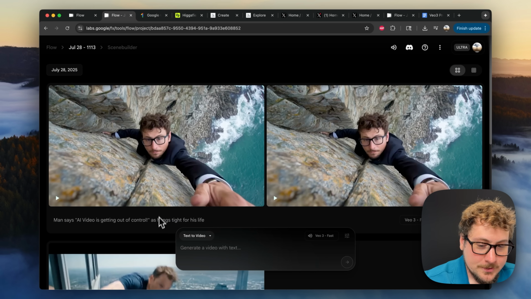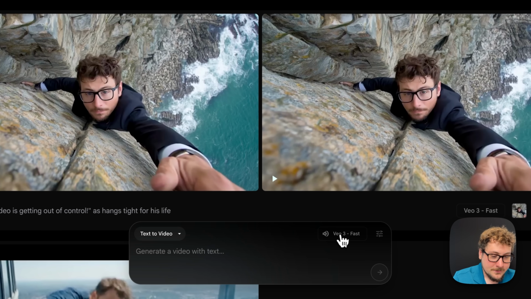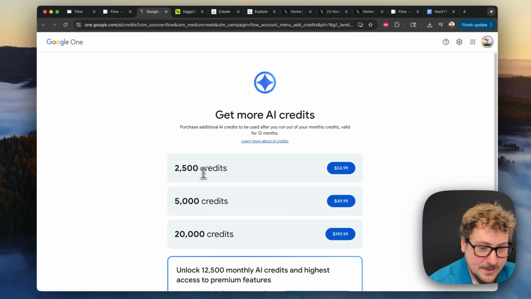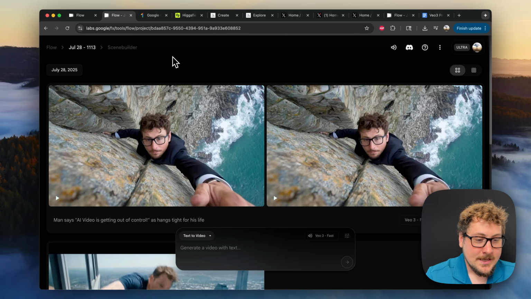So the next step we're going to do is go to the Google Flow editor. And the reason I recommend using this is it has the cheapest pricing out of everywhere else. There's so many places to use VO3, but the Flow editor by far has been the best. Some tips I have for this, yet again, I say it in all my content, is you can generate on VO3 fast for 20 credits. And then we go up to this top up page, you'll see that that corresponds to roughly 20 cents. In different geographies, they have different pricing as well as different limitations.